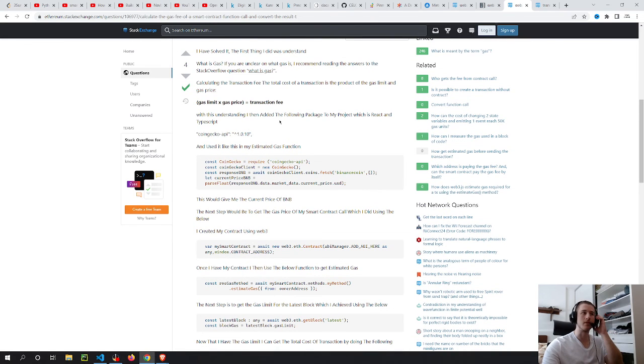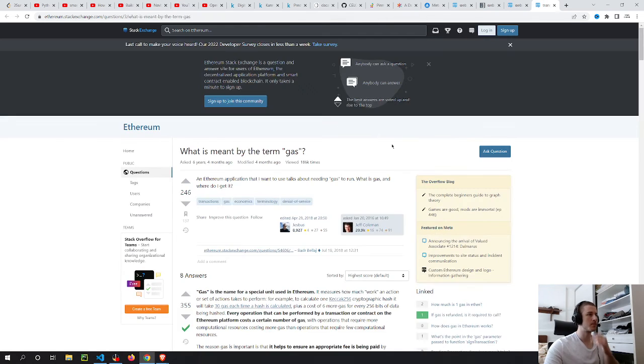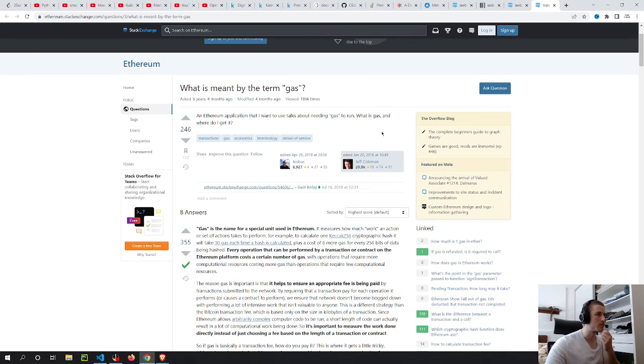I assume that gas is the fee that you pay for miners in the transaction. So it always depends on the block and the miners, but I'm not really sure. It doesn't make a lot of sense to me that the logic should be handled by the front end and not on the blockchain itself.